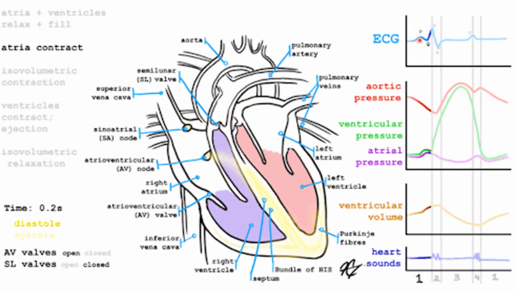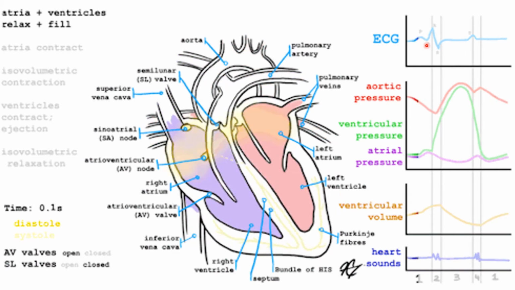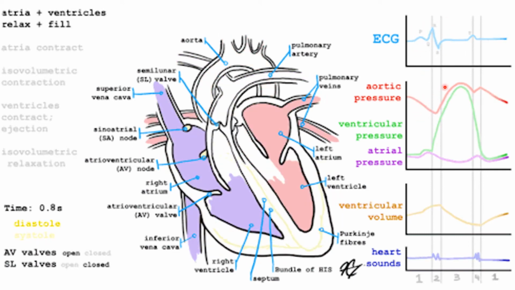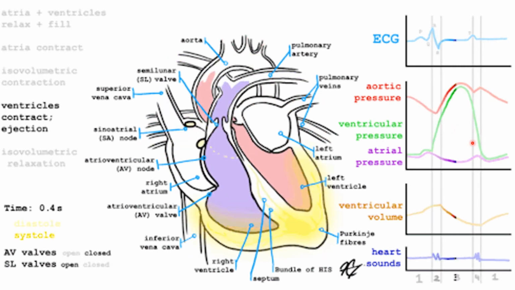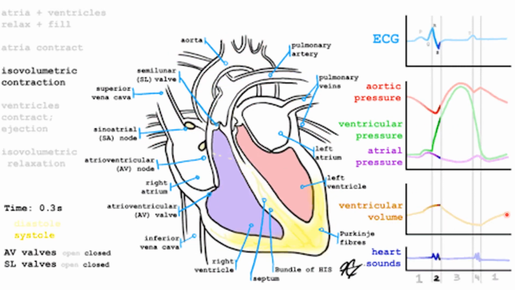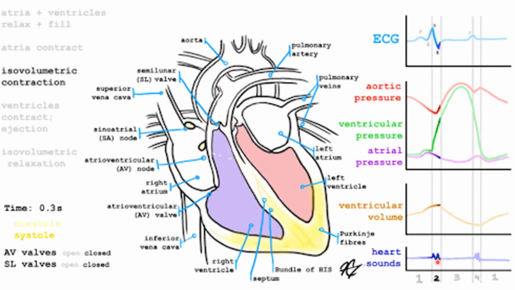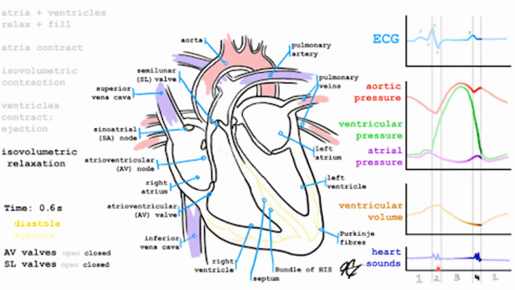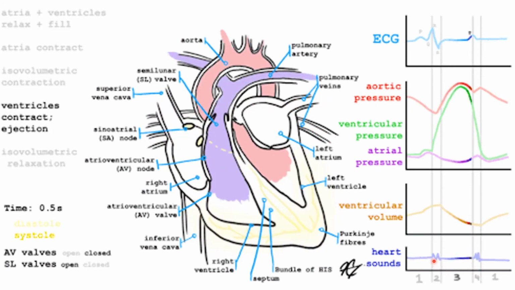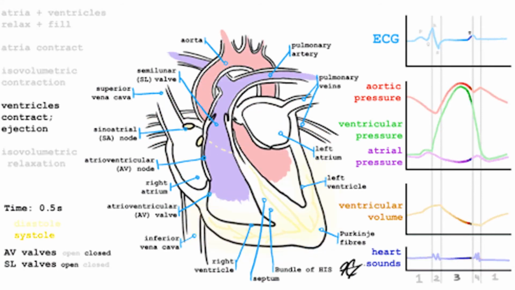This is what you see on heart monitors if you go to the hospital, that shows the electrical movement through the heart. You can see what happens to the pressure in the aorta and in the ventricles and in the atria. You can show what happens to the blood volume in the ventricles, and then this little heart sounds thing. This 2 and 4 are corresponding with the AV valves shutting and the semilunar valves shutting. So this is our lub-dub, lub-dub, lub-dub.